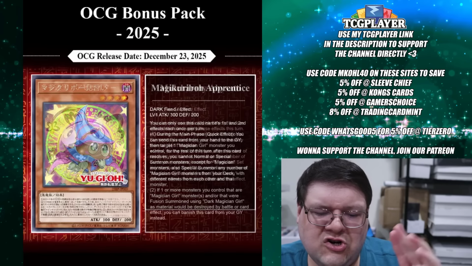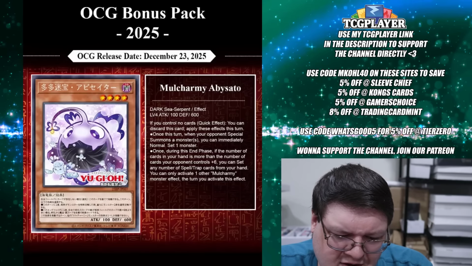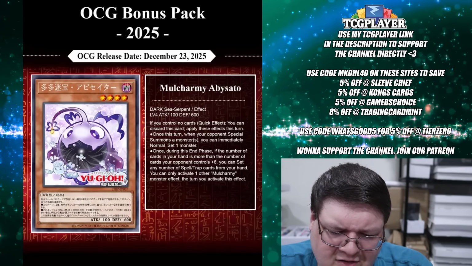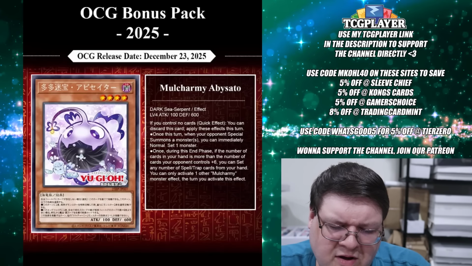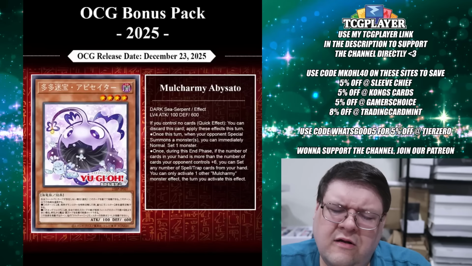And then we have the Mulcharmy Abissato. So this is a Dark Sea Serpent effect monster with 100 attack, 600 defense. Interesting stat lines. Now, if you control no cards, quick effect, you can discard this card to apply these effects during this turn. So once per turn, when your opponent special summons a monster, you can immediately set one monster.